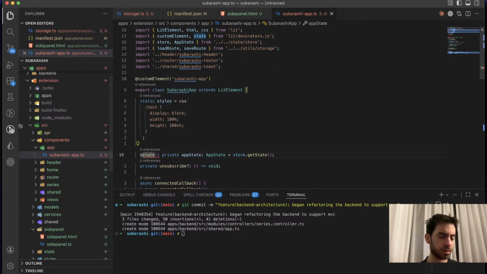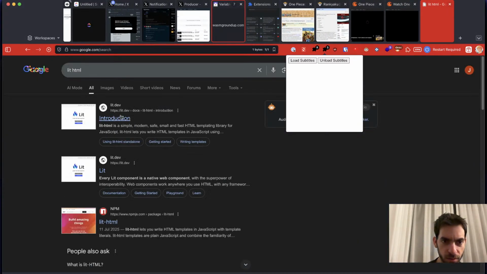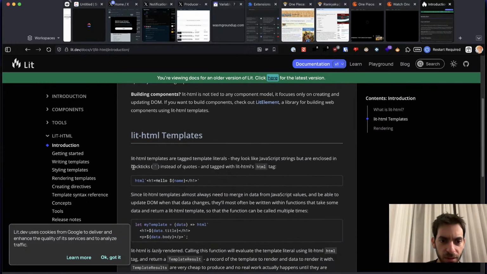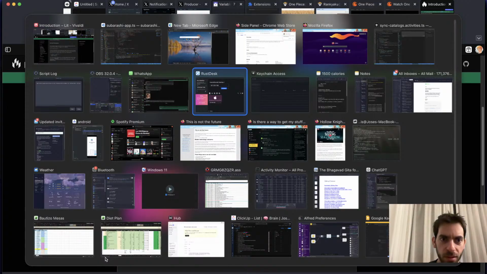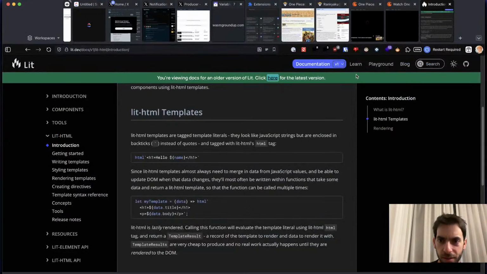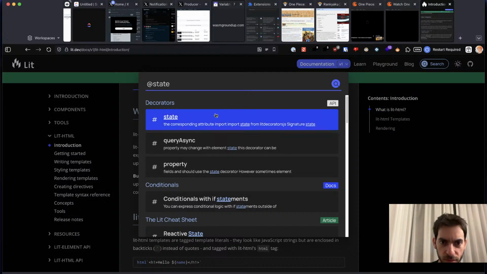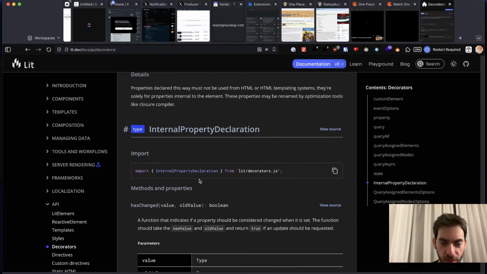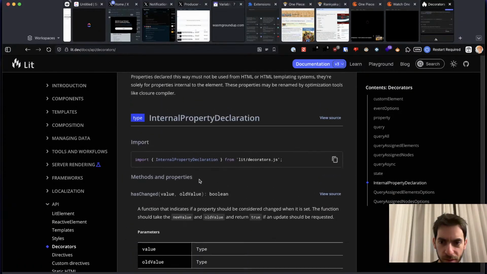This probably got, let us see the documentation, Lit HTML. It's a simple, modern, safe template. Okay, got it. And let me see here in custom elements, state. Import state. Isn't there like an example in here, decorators?